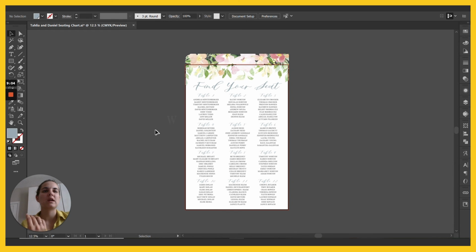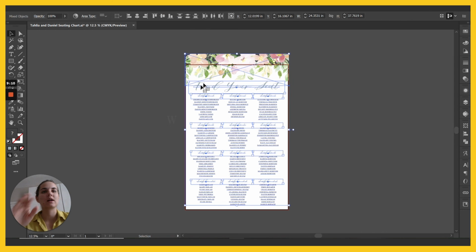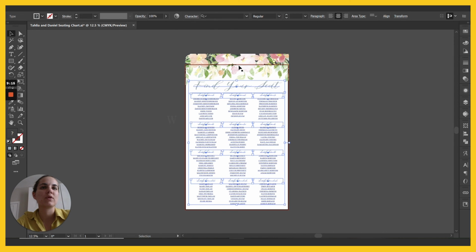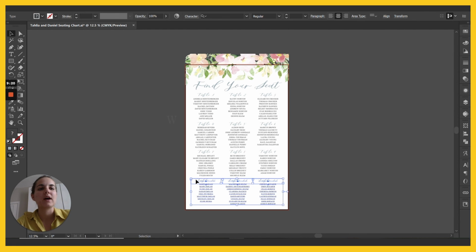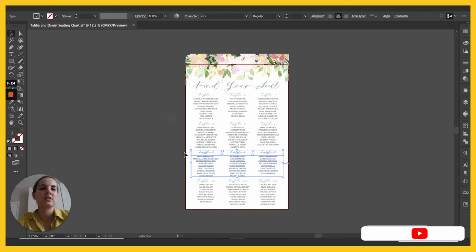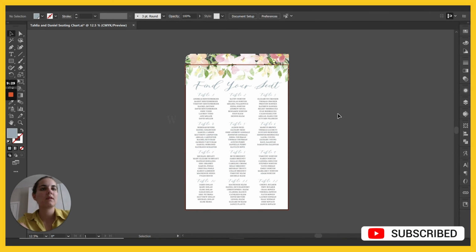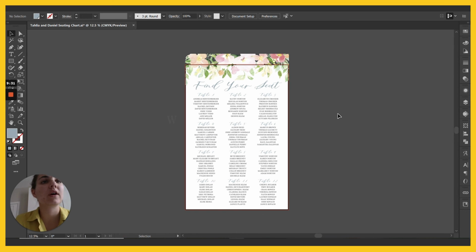But with a seating chart, you don't necessarily get to do everything exactly how you'd ideally do it, just because you have to get everyone in. And the most important thing is the functionality of it. Yes, of course, we want it to be aesthetically pleasing as well, but we do the best we can. And I think this is a good spot for now. I'm going to run this by the bride and see if she has any adjustments.